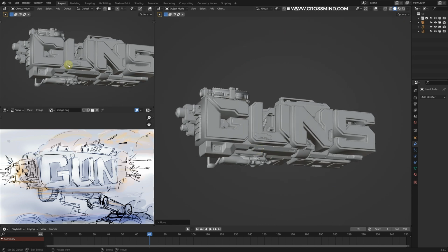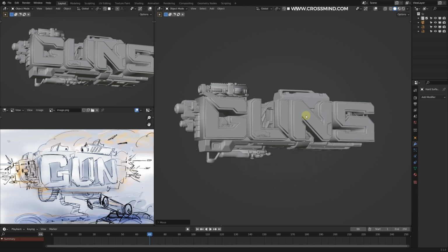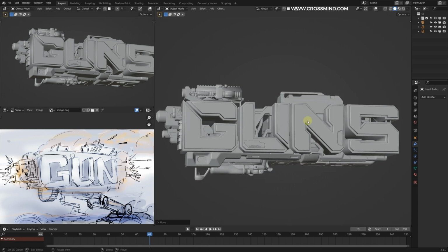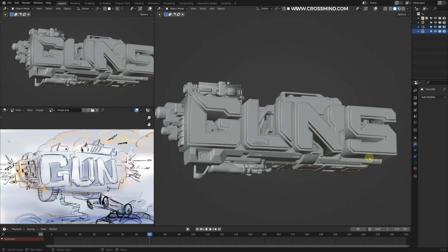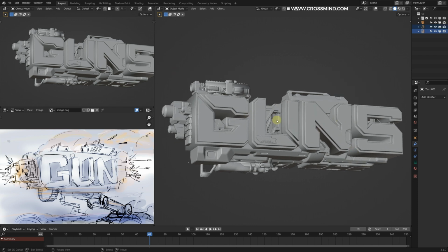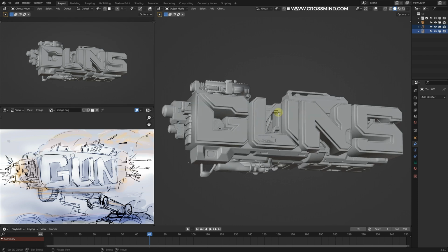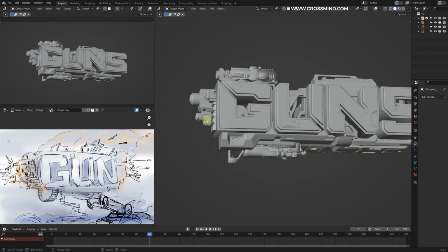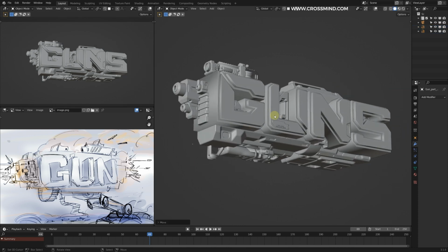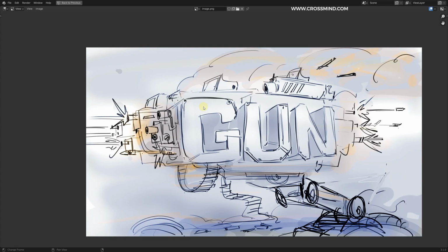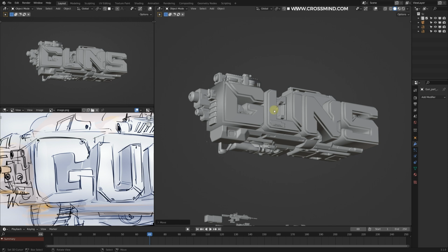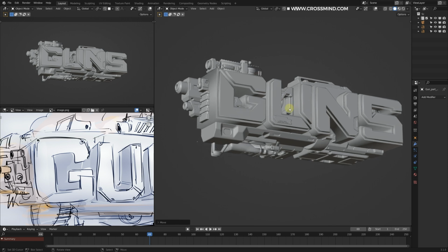So we have some good progress in the text unit, and at this moment it's all broken models. But once we apply some materials and start working with the lighting, because this is going to be partially lit, I think it's going to look fine. For now, let's not worry about it too much. All we wanted was to have some sort of transition between the text and the background unit. If you just slap the text on top of these machines, the guns and all that, then it's definitely not going to make much sense, and it will sort of look incomplete.